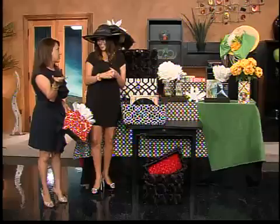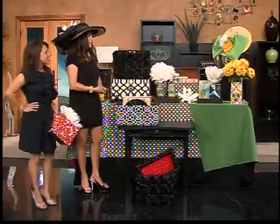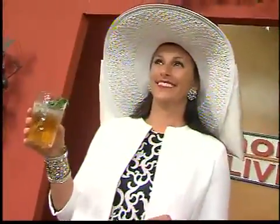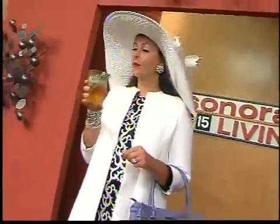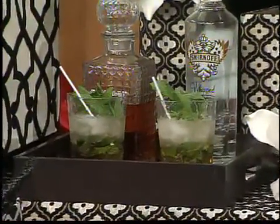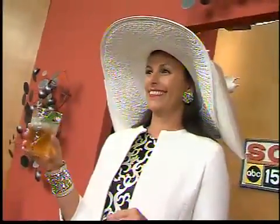Let's not forget about Kentucky Derby. You have to have a mint julep, and you have to have a beautiful model like that one over there. My mint julep, I put a twist to it. I love this whipped cream vodka. It makes it just a little bit more sweet and takes the bite of the bourbon away, but it's really wonderful. So that's my tip for the mint julep: just put a splash of the whipped cream vodka.